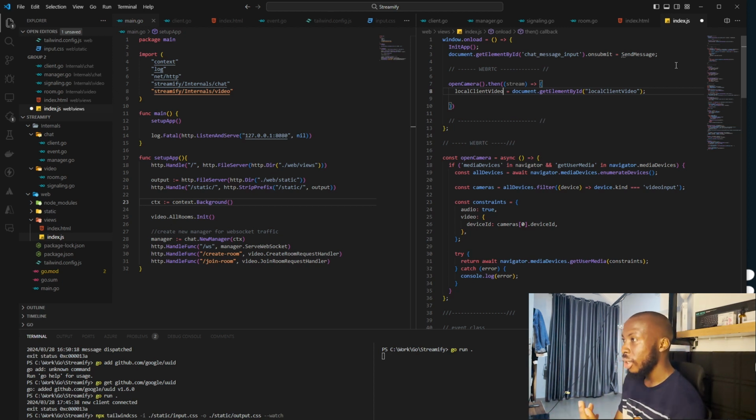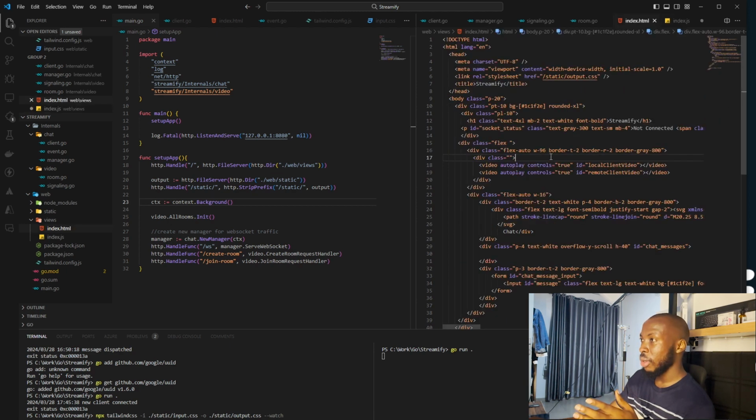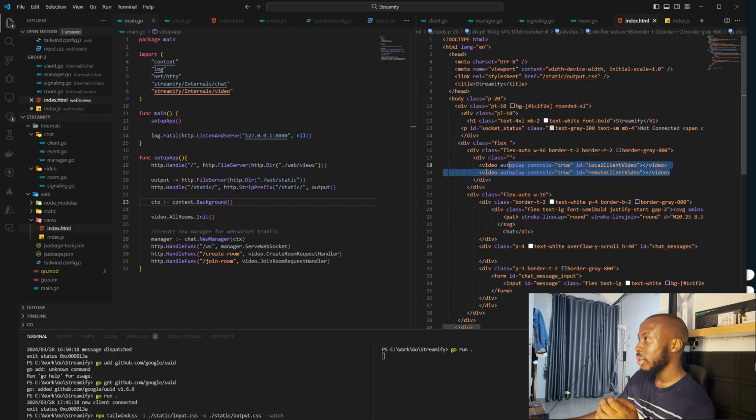All right, which is something that can be easily removed, something that can be worked upon, can be enhanced. I'm going to make this open source, so you can basically get it and enhance it. The idea would just be to dynamically spawn video elements rather than having to hard code. So you'll notice that I'm currently hard coding the video elements within my HTML. All right, I'm hard coding those 2 video elements.